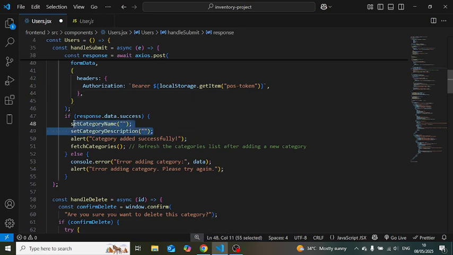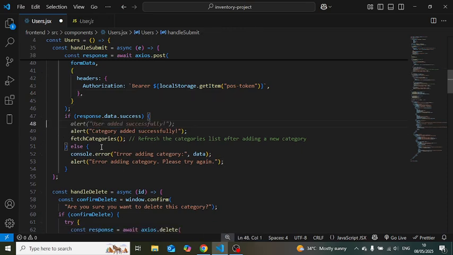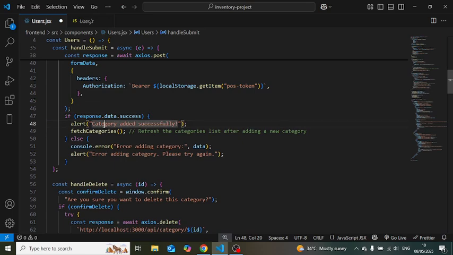Set category name. Let's remove everything. Users added successfully, and right now I will comment this one.